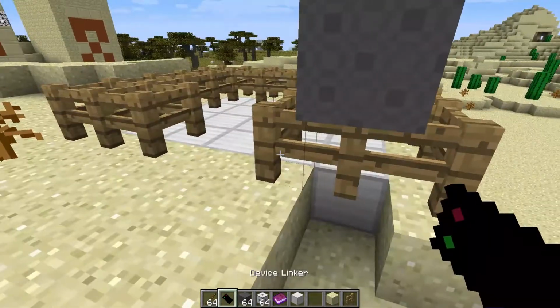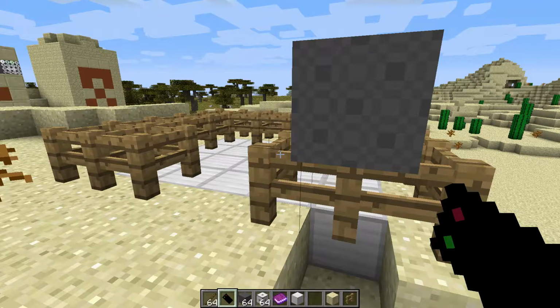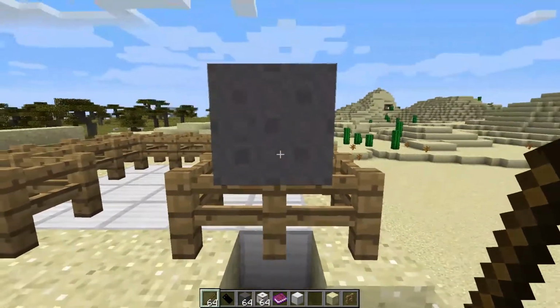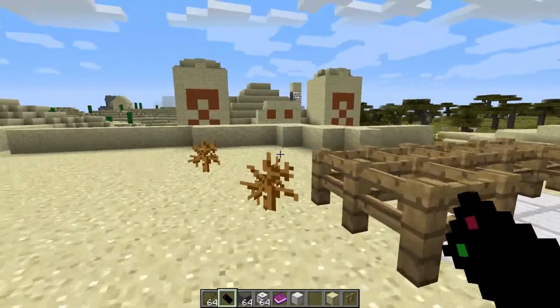Then the thing you're going to need is called the device linker, and this is how you're going to set up everything with this mod. It's pretty important. You're going to want to keep those on hand. You'll also notice I have sticks in my inventory. That's how you destroy elevators, so you probably want to have a stick at least in this mod.